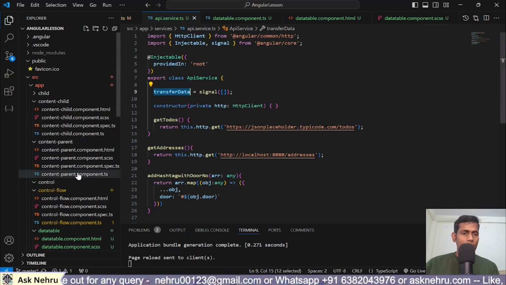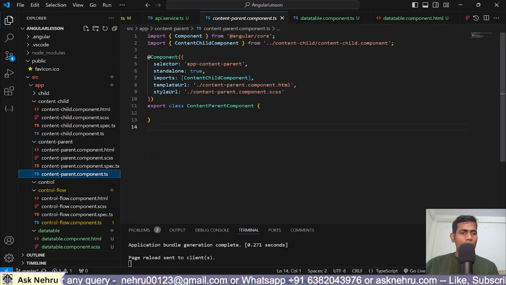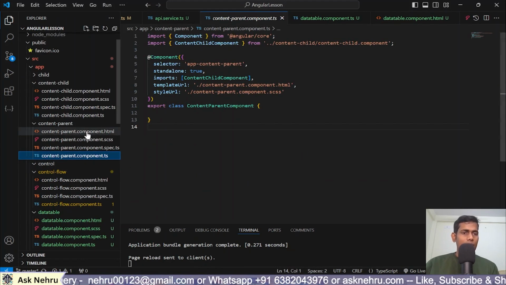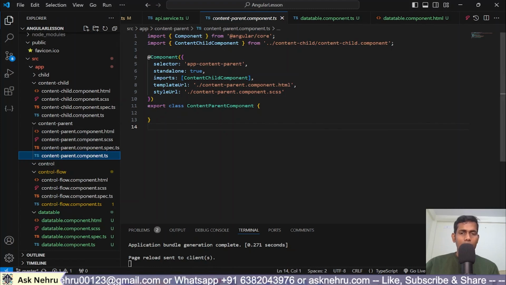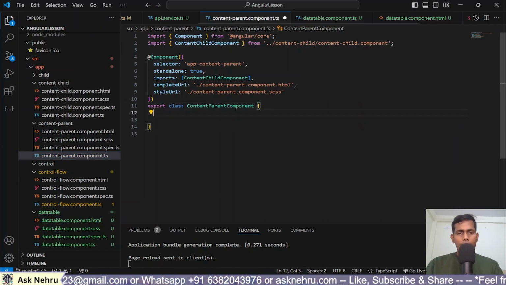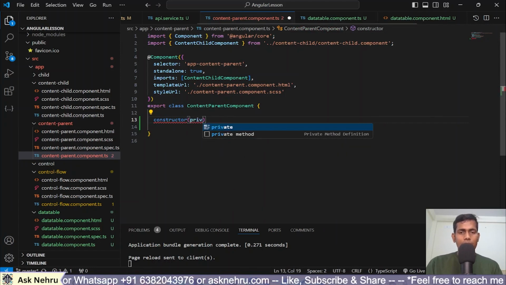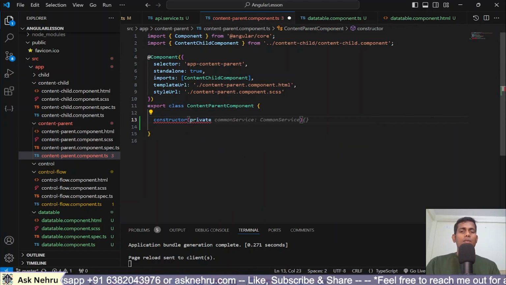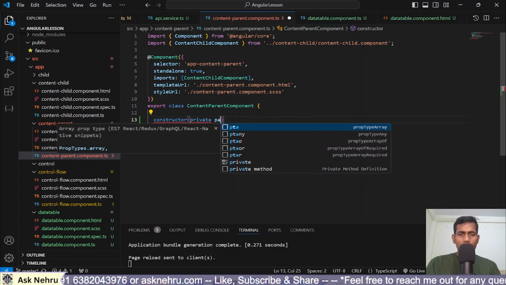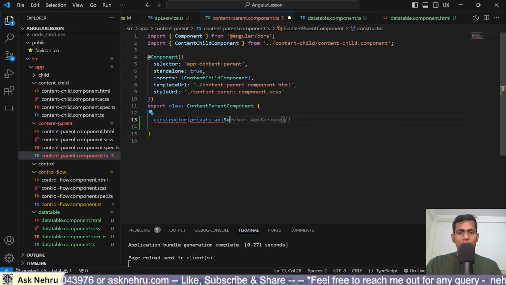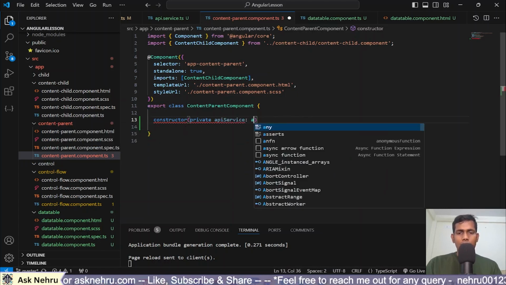See guys, here in the content parent, which has nothing here. Okay, here I create a constructor. Within the constructor I do private apiService of ApiService.